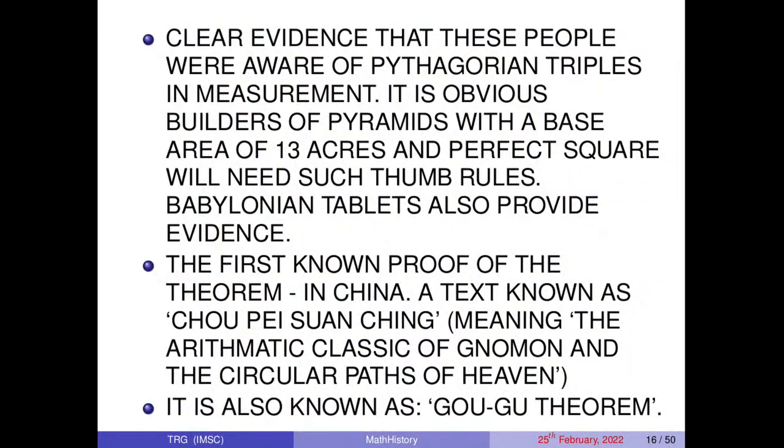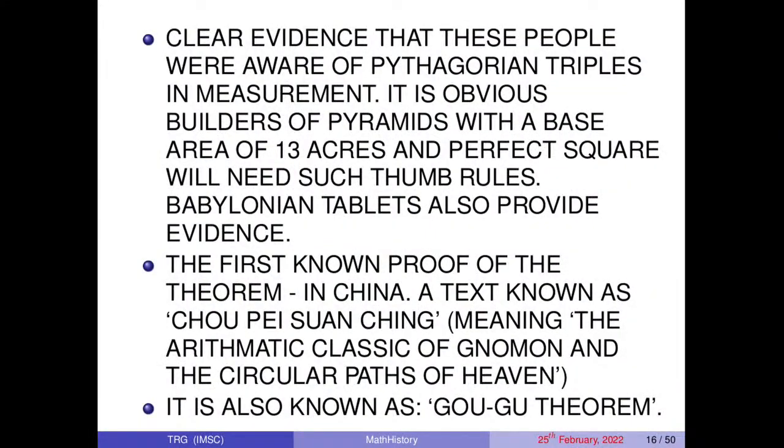It is obvious with the builders of the pyramids. You should know that the biggest pyramid has a base of 13 acres, and it should be exactly 90 degrees. When you start here and start there, you should make sure that they meet. Okay? It's a very intricate task as you go up, also, in a pyramidal shape. So it was very important for them to have a clear measurement, and they were using it.